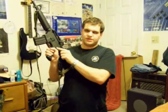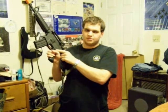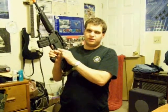300 round mag. But anyway, your battery is going to die pretty quick. It'll last a long-ish time. There we go. But once it's on safe, I found that it turns the circuit off. So just leave it on safe whenever you're not using it. You have safe, and as always with the M4 M16s, semi, full. It clicks in pretty nicely. Some of them I found just move all around. This one is definite. You know where it is.